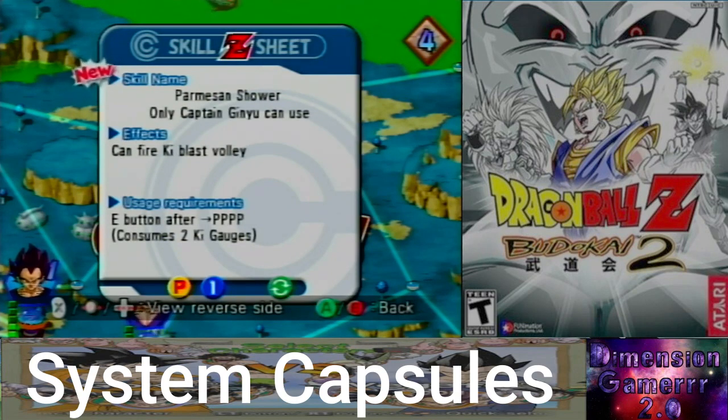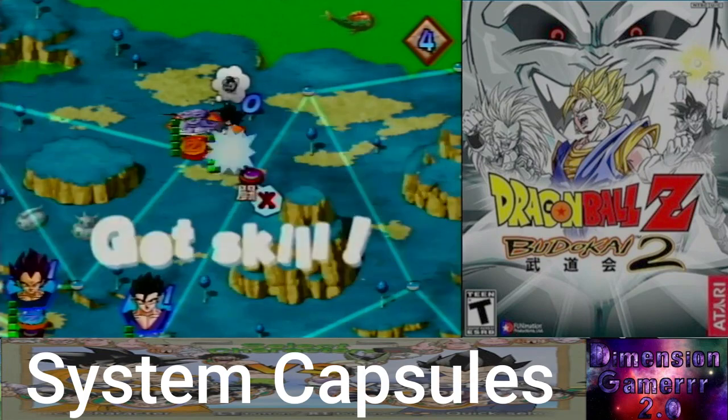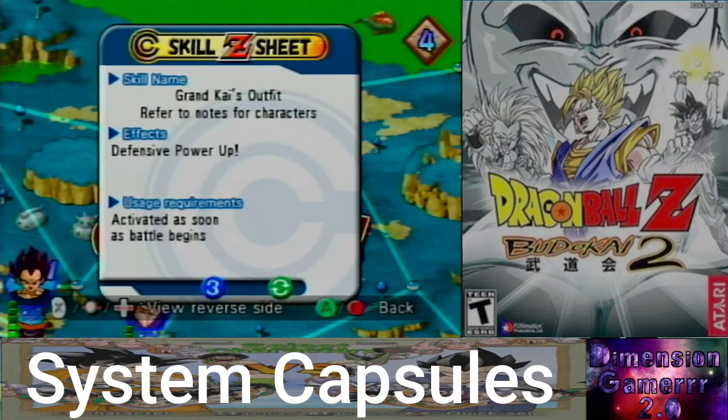When I beat Captain Ginyu on Stage 3 with Goku, I unlocked Purple Shower. Only Captain Ginyu can use. Can fire a Ki Blast Volley. Rotating the control stick increases damage done. And then I got something that I didn't need.